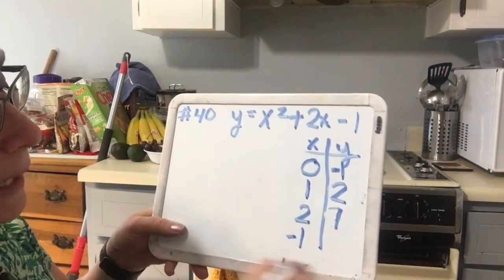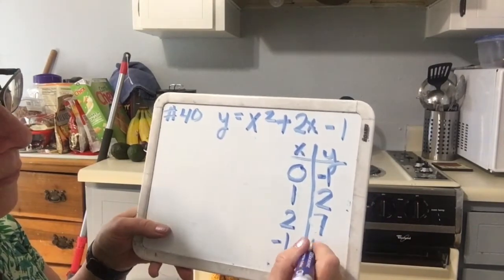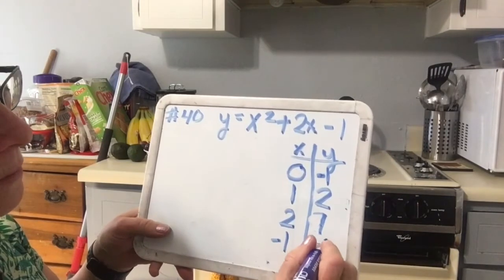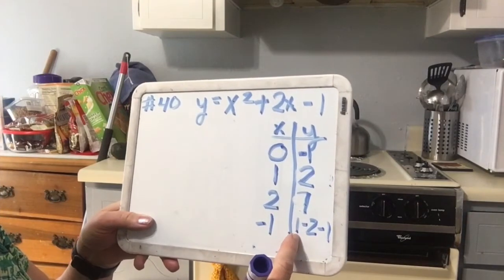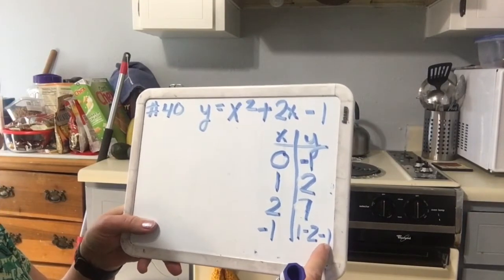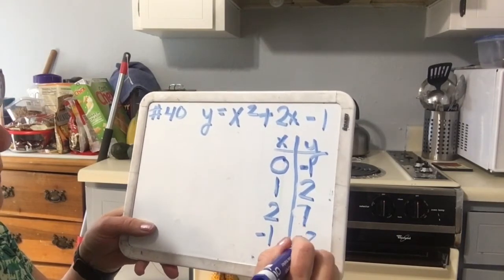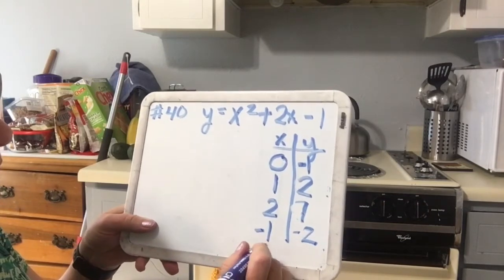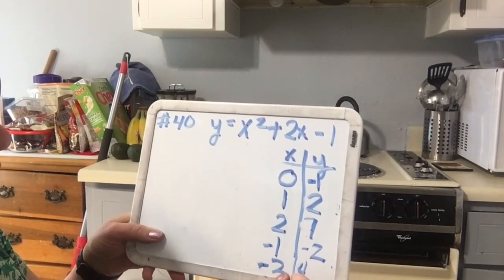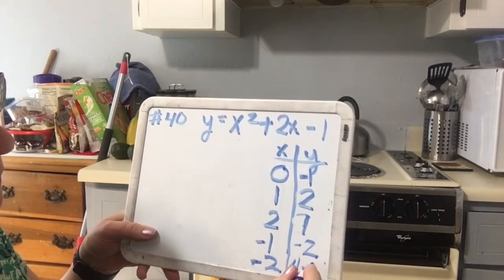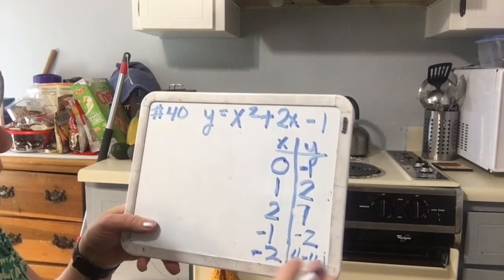Quadratic. So I'm going to plug in a negative 1. When I plug in a negative 1, that becomes a positive 1. That becomes a negative 2. And that becomes a negative 1. Stays a negative 1. And so I get 1, take away 2 is a negative 1, and another negative 1 is a negative 2. So I get a negative 2 here. Okay? And then I'm going to plug in a negative 2 and see what happens. If I plug in a negative 2, this becomes a 4. And this becomes a minus 4. And then that becomes a negative 1. So I end up with a negative 1 altogether.